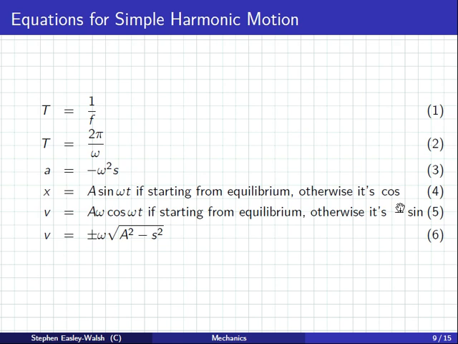Okay. The next formula, the reason for the plus and the minus here is this formula can only tell you the speed, but it can't tell you the direction. So if you don't care about the direction, that's great. But if you do, you have to think carefully. Do I use plus or minus? Is it moving right or is it moving left? Okay. The next formula is the potential energy formula.